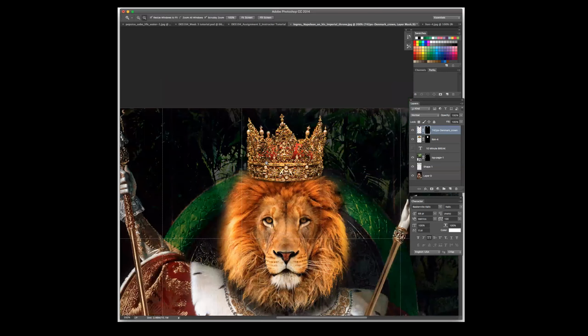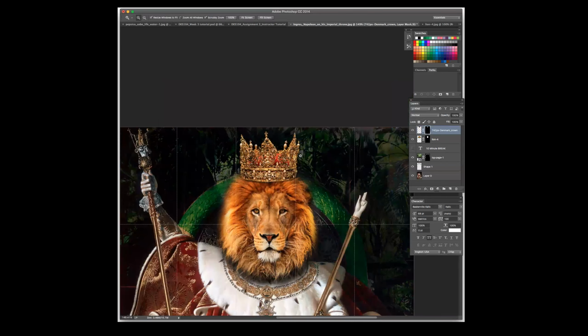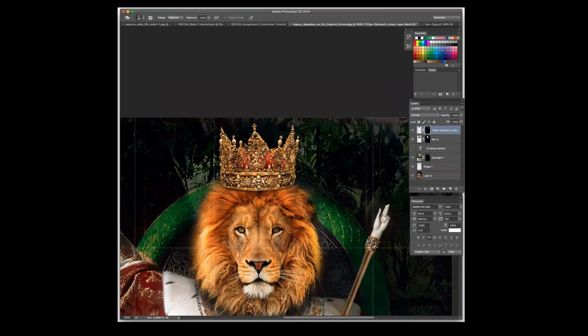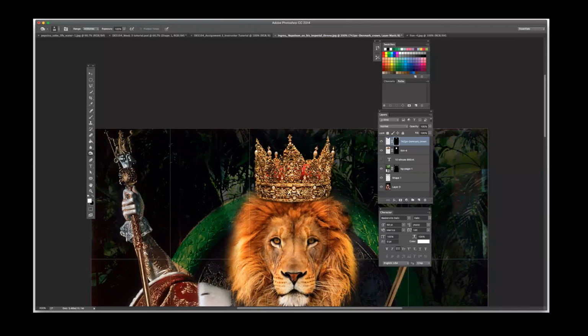All right, so I've got my crown, looks good, nice and royal. What I'm going to do is grab my burn tool over here. Let me bring my toolbar over so you can see my burn tool right here. And I'm just going to go over the edges.